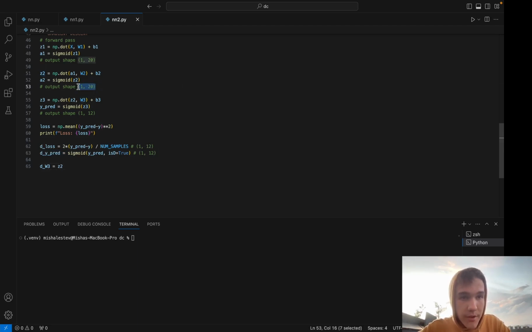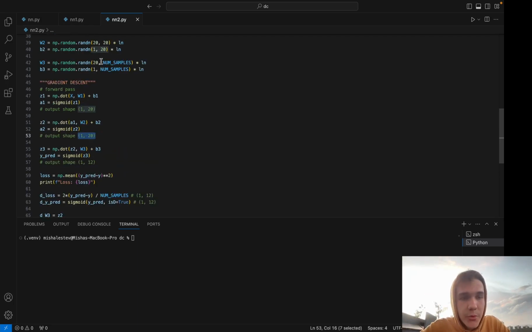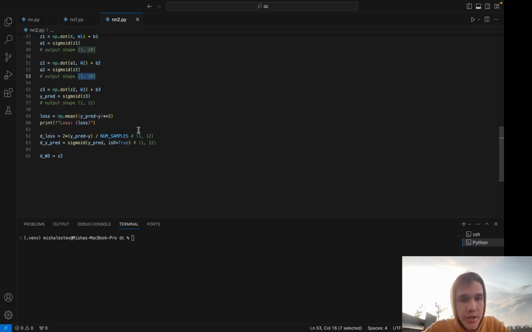It's 1 by 20. Let me think about it. We have our weight 3, which is 20 by 12. It means we need to form the shape 20 by 12. In order to do this, we're going to transpose this and then multiply it by this value.